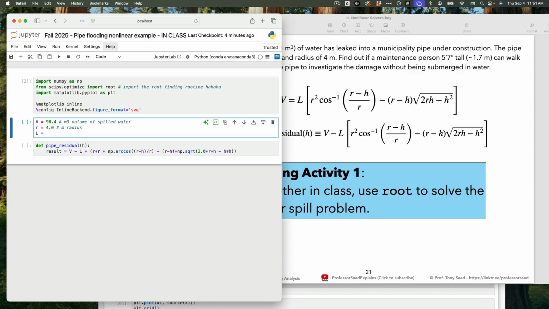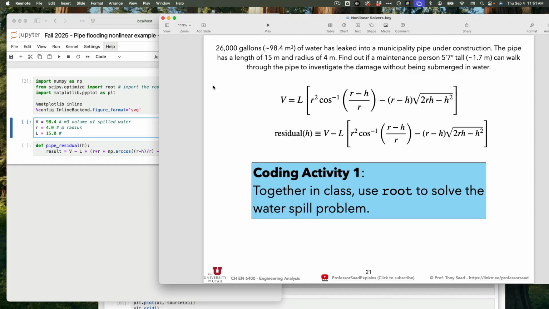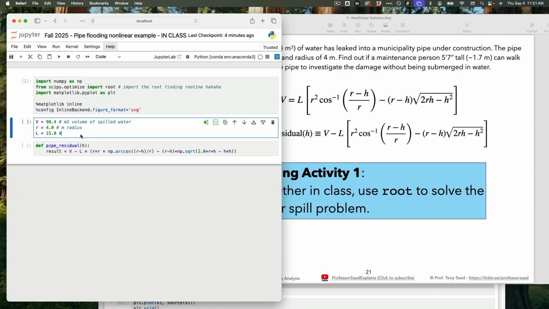And then L is equal, what, 12 or 15? I think one time I used 12, one time I used 15. Let me see, what did I put here? 15 meter. Okay, let's do 15. Pipe length, meter, pipe length. Now you say, oh, Professor Saad, why don't you put these over here in the pipe residual so we can just pass them on? We will do this in a little bit. Right now, just start simple and just define them here.